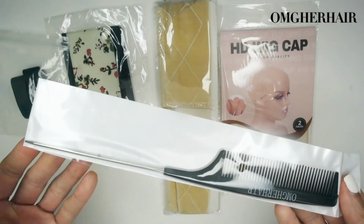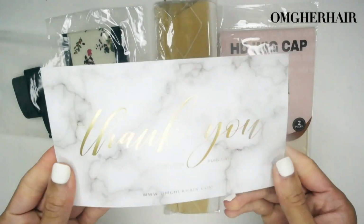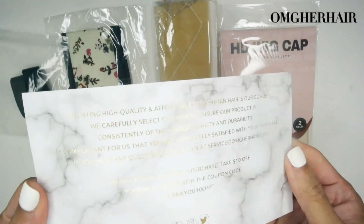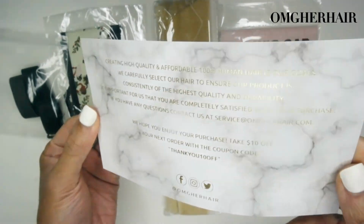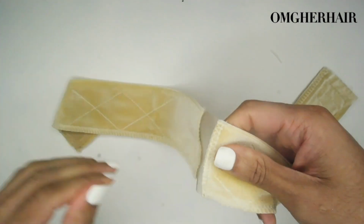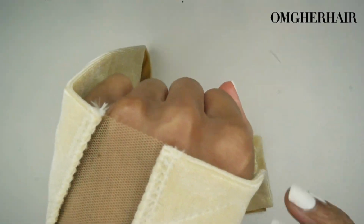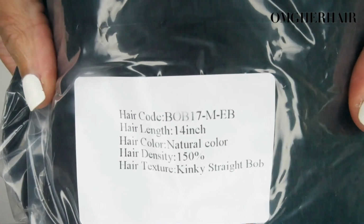Now, it came with this wig grip, which I do like, but I didn't use. It comes with an HD cap. It comes with a thank you card. It comes with an adjustable strap, which I'm like, this is really cute. I like the marble paper. Now, these are great when you don't have the laces, so you can put it on and you can still see the part. But it grips it so you don't have to use the combs if you don't want to.